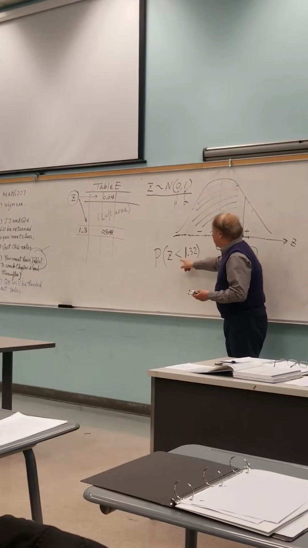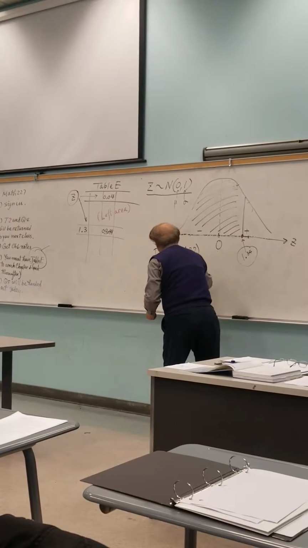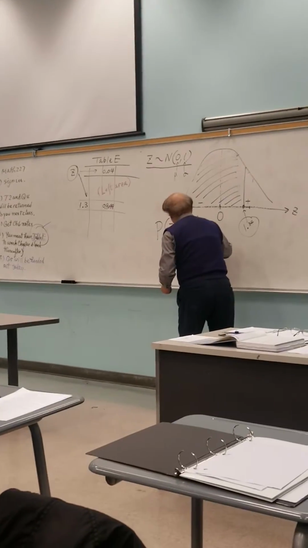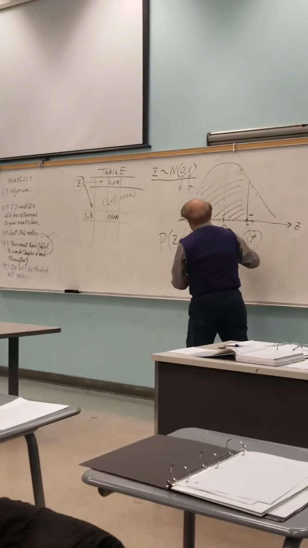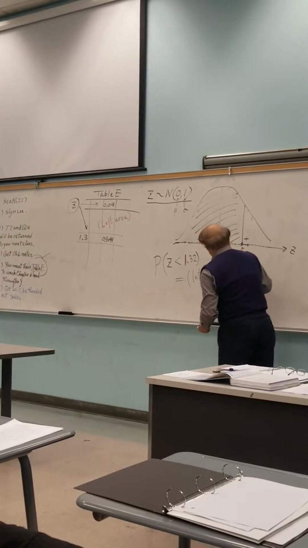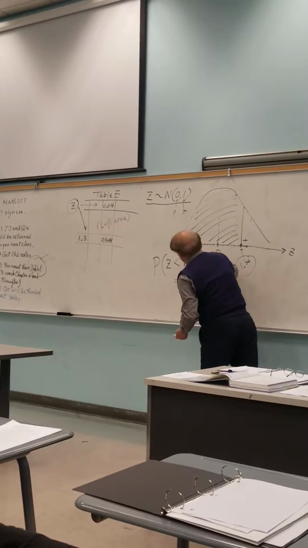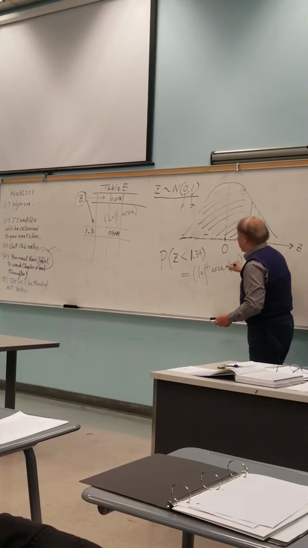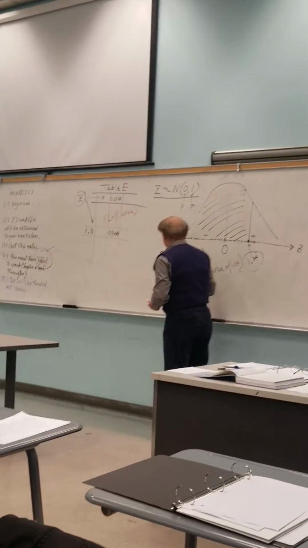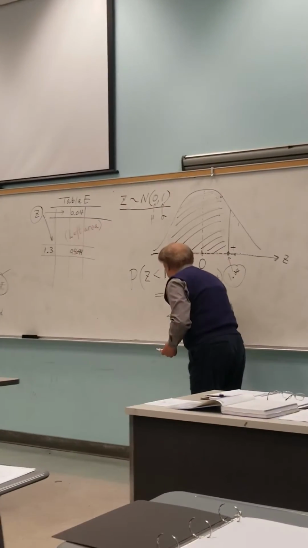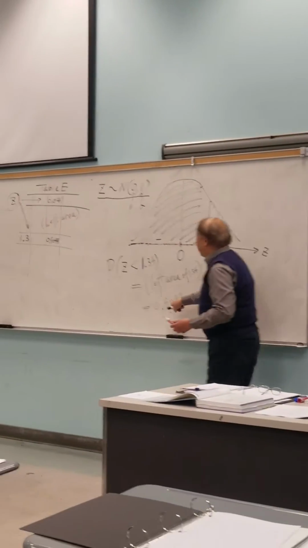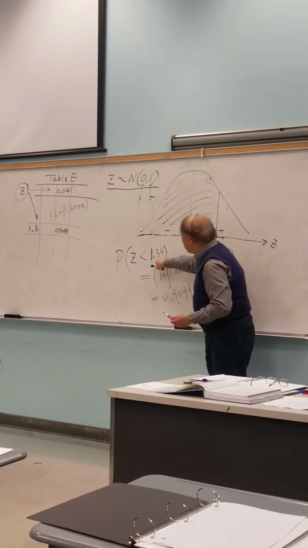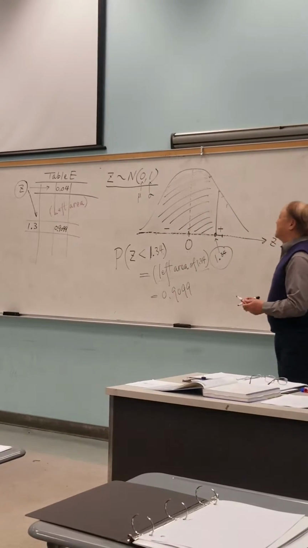Yes. Then the probability equals that left area of 1.34. Not 1.32, 1.34. Now, how much? This much. So about 91% chance the random variable z takes a value smaller than 1.34. Okay.